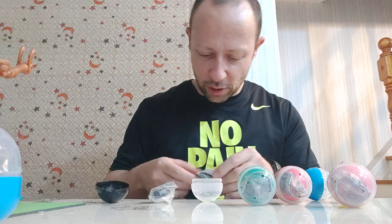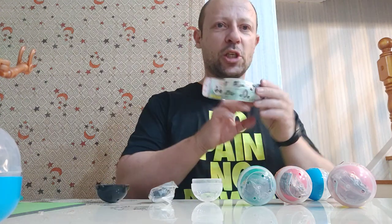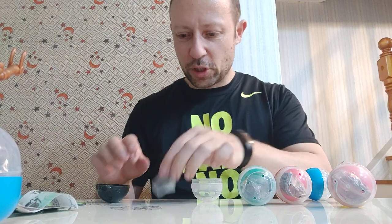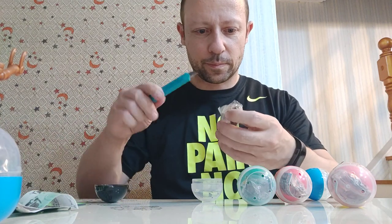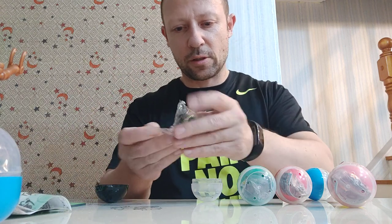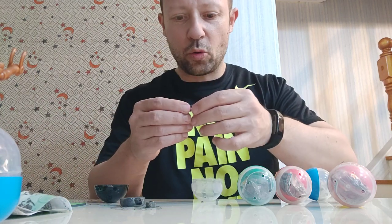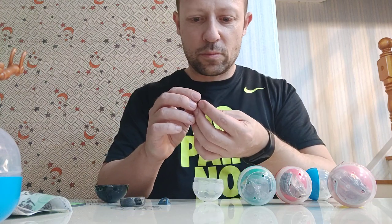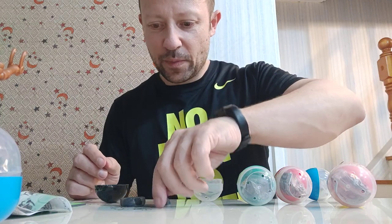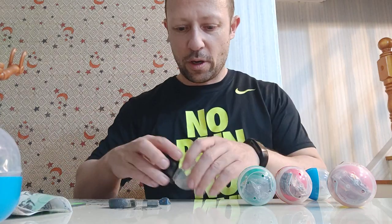Let's get these open and look at the washed up debris! First one - this one looks like a tire. So I've got an iron, an old radio - I'll have to add some paint to that - and a washed up tire with some seaweed. It's not painted, but it looks pretty cool. I like that.